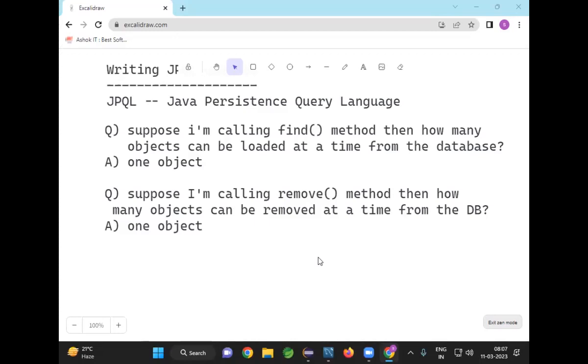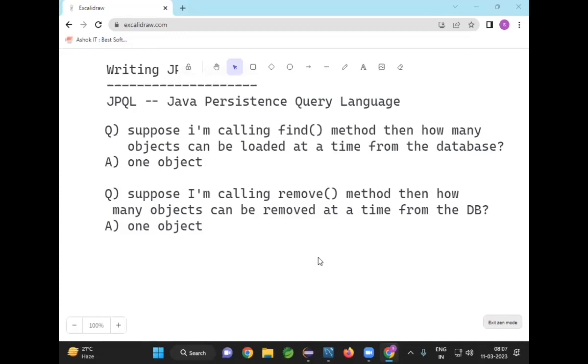Now tell me, by calling the merge method or update method, can you do that? By calling update or merge, how many objects can you update at a time? One object. By calling remove, how many can you remove at a time? One object. By calling persist, how many can you save at a time? One object. By calling find, how many objects can you find? One.